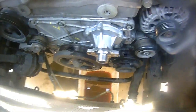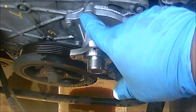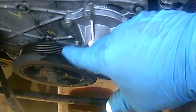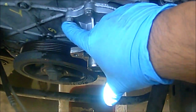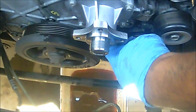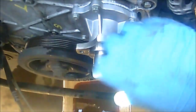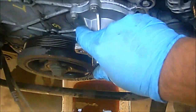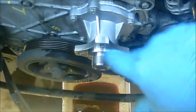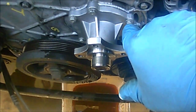Okay guys, I did forget to mention that when you torque these to 7.4 foot-pounds, make sure you torque them in a crisscross star pattern, so you can start here and then go up here and then go back down to this one and then go back up here and then go back to this one, so that way the water pump can easily and smoothly be torqued correctly. So again, just wanted to share that one last tip before I forget.